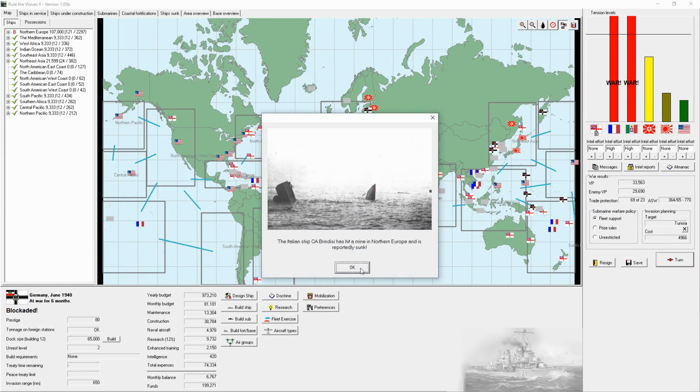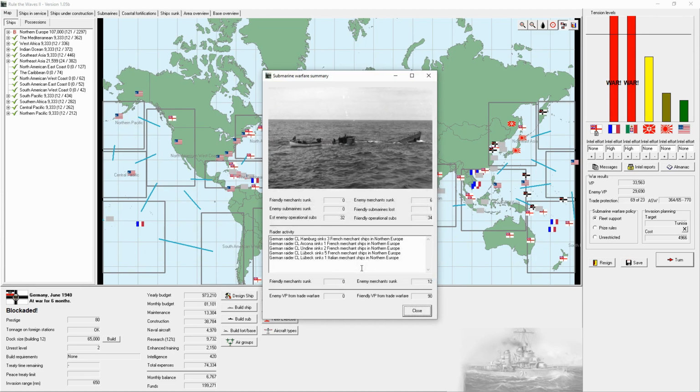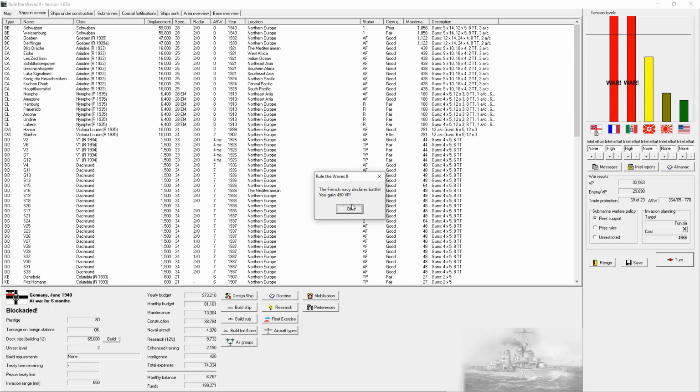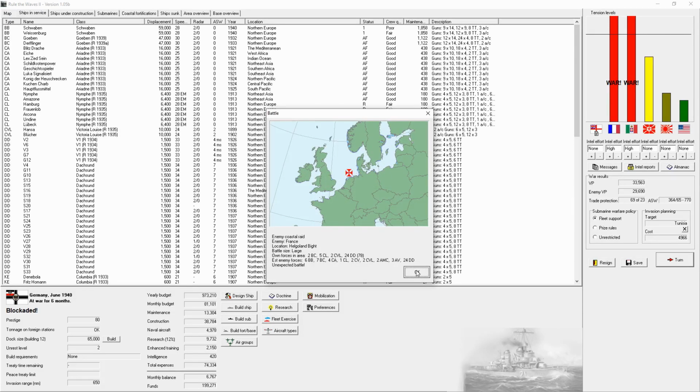Lose a corvette. And the Italians might have lost a heavy cruiser. Long engagement. Coastal raid.